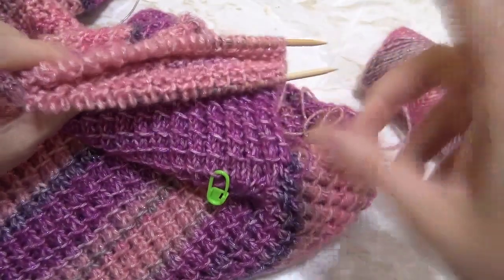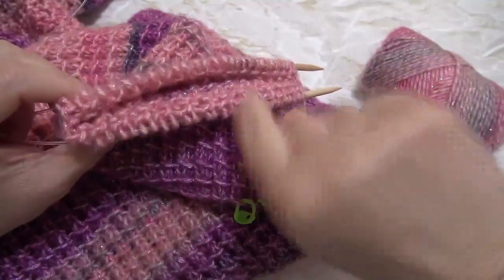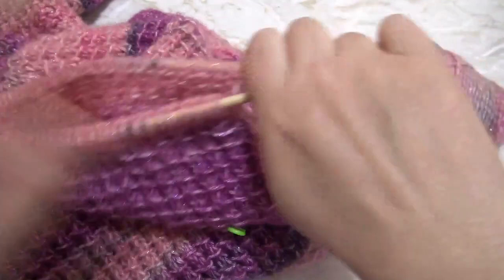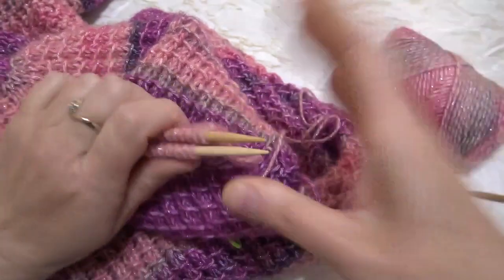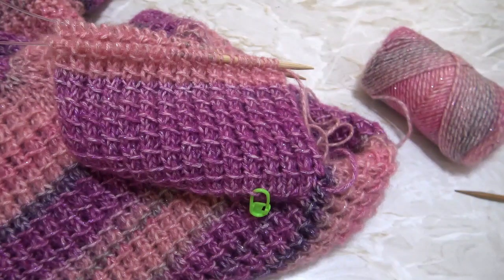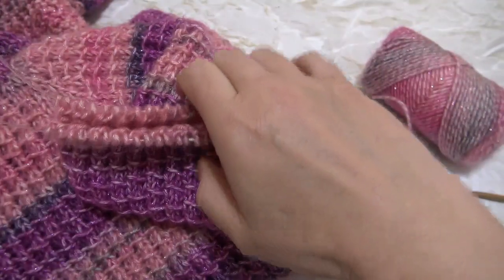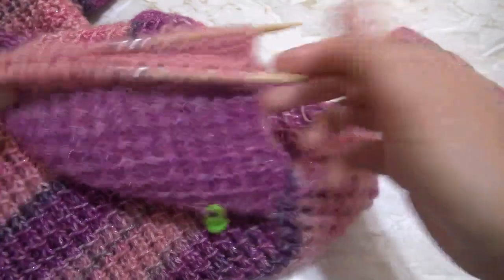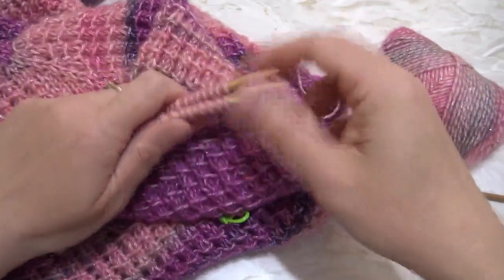Okay, so not with the other needle, with the same needle, sorry. So you go like this, then pull all, because we need to divide. Then you go back, and you will be in this direction. You will be like this when you finish. So only with one needle. I was wrong, sorry, I don't want to confuse you. Only with one needle you go up, then you pull the needle, so you have all the cable here, and then we'll go back here on the same part, so where you began.